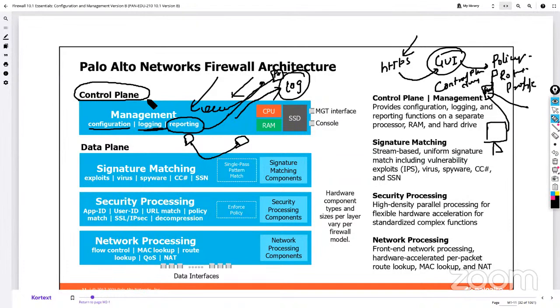That is the reason it is called control plane. And something which just needs to check all this information, the transit traffic, is known as data plane. Any questions, guys? This is very, very important.